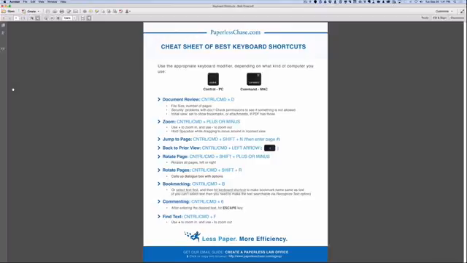This is my idea of the key skills that you need to learn, and then the keyboard shortcut for it, because if you're going to learn the key skills that come up often, it's most efficient if you learn the shortcuts. So this document is displayed in Fit Page View, which means that you can see the top and the bottom of the page in this document. It's a one-page document, so that's it. This is the one page.